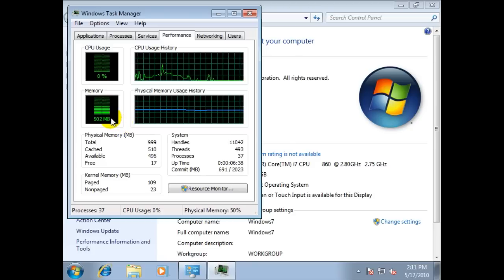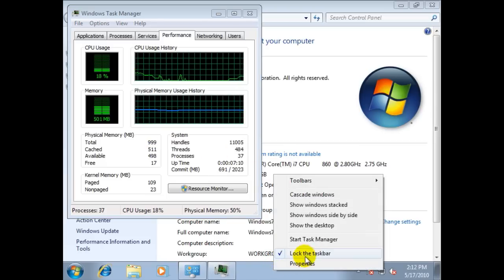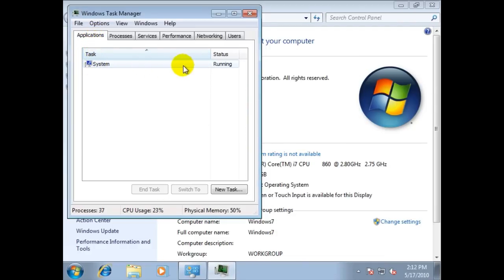If this computer only had 256 megs of RAM and it was trying to use 502, obviously you would need to upgrade the RAM. Or if this right here was saying that it was using, let's say, 1.3 gigs of RAM, and this computer only has 1 gig of RAM, that would mean I would need to upgrade the RAM on the computer. And that's really all there is to Task Manager. So in order to get to Task Manager, you just right click down here on the taskbar, you do Start Task Manager. The Applications tab shows you the applications that are currently running, Outlook, Word, etc.